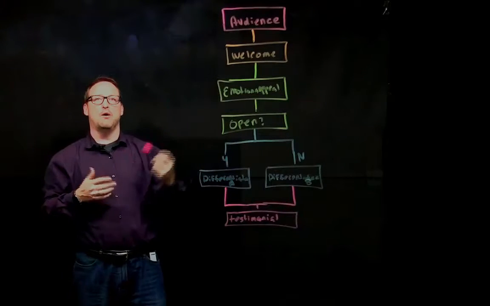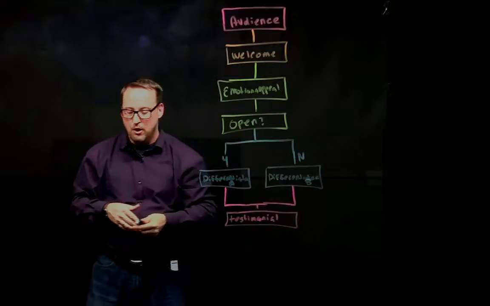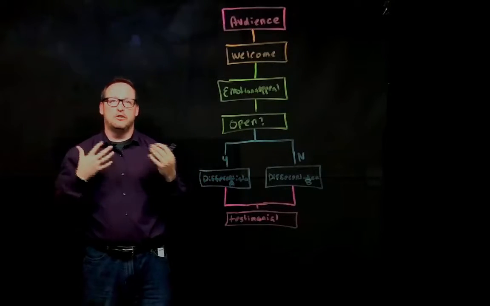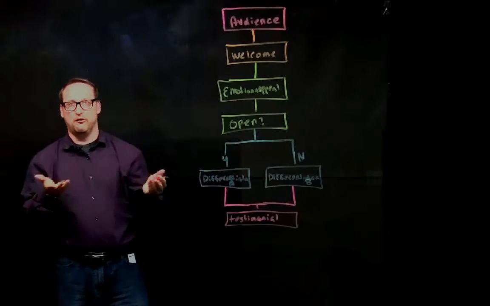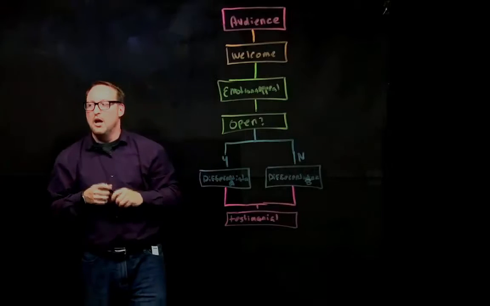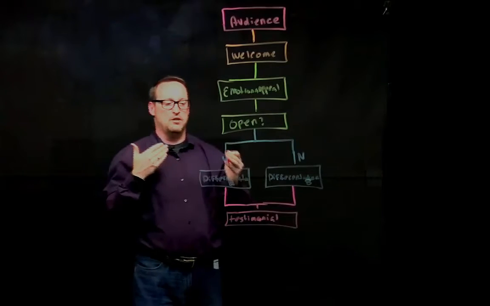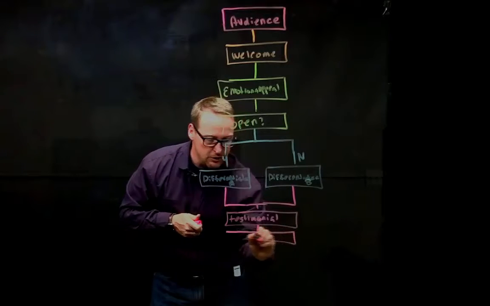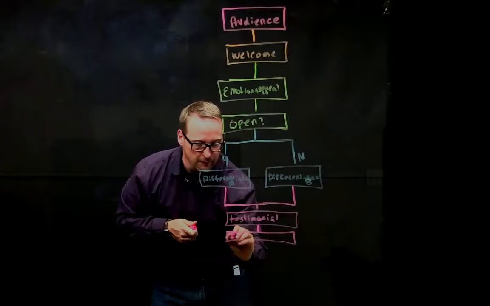So you can see where we're going. We're starting the relationship off. We're going to build some trust. We're going to send them an email to appeal to their emotions. And then we're also going to send a differentiator email. And then we're going to really hit home with a testimonial. So then what we want to do is, once we have the testimonial in place, the next email is going to be your incentive.